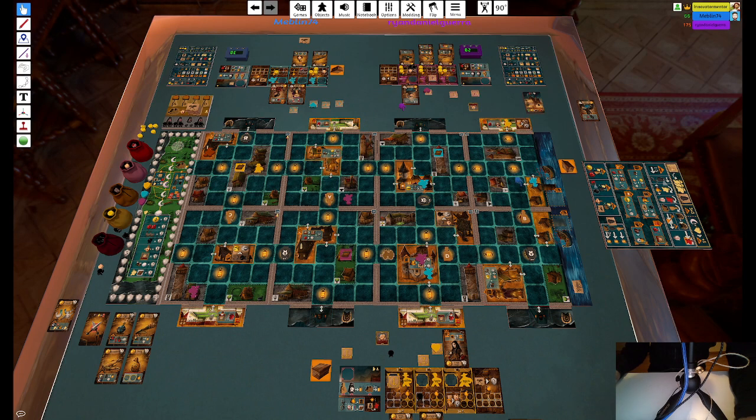Okay, so I'm going to go 1, 2, 3. That's my first action. Then I will use my cudgel and take one of those. And then he's going to go running off that way.